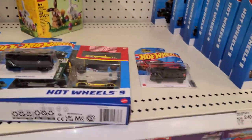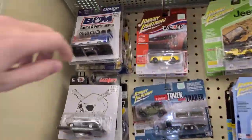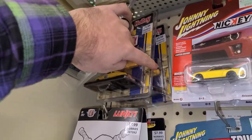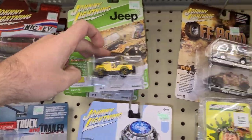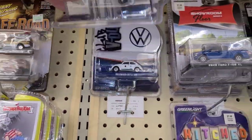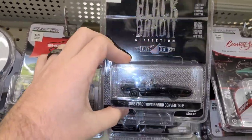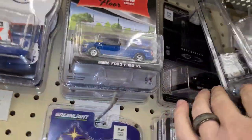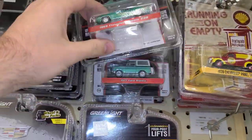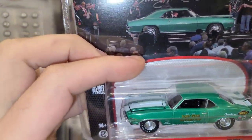All right, let's go see some stuff at the good old Hobby Lobby. Let's see what we can find. It's been a while since I've been to this Hobby Lobby. Oh look at this — 65 Thunderbird Black Bandit! A Volkswagen Thing — now this guy, I'm thinking is he a Green Light chase in that crazy green? We're gonna hold on to him for a second and look it up.